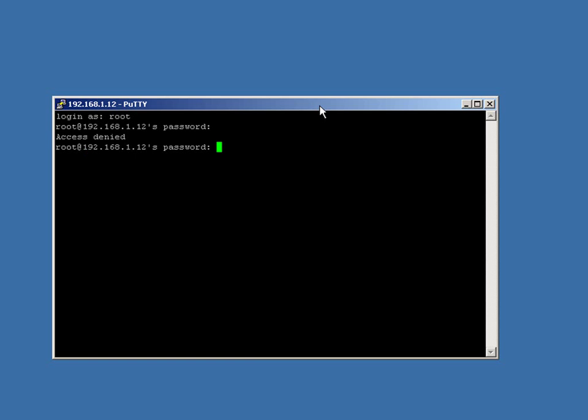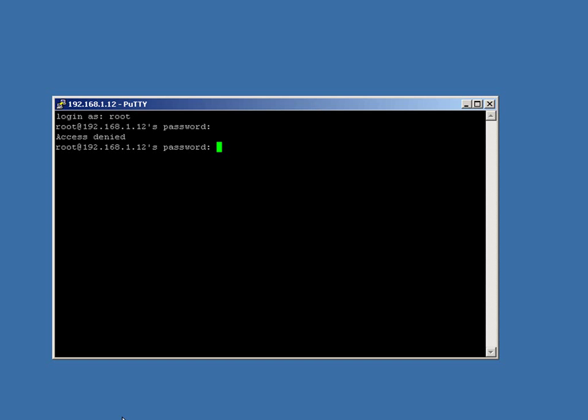So there are two ways of doing this, and we're going to go through both scenarios. The right way, and security best practice, will dictate that you create a generic user account and then use that user account to log in via secure shell and do a switch user, which is a Linux command that allows you to switch the current user to the root user. That's the best practice from a security standpoint. Now I know that a lot of you are going to want to bypass this step and log in as root directly. While I don't recommend it, I'm going to demonstrate how you can do that.